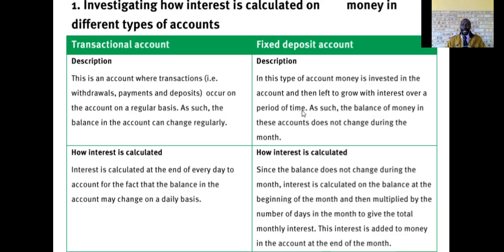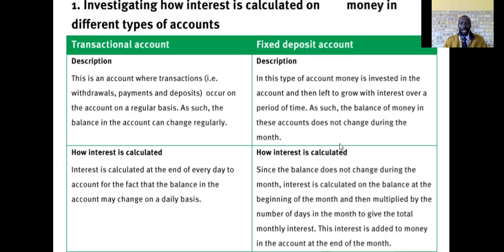Because you have trusted them with that amount of money and you're not going to use it. So the bank can even buy a house with that money, because it's obviously not only you with that type of account. You find tens of thousands of people having that type of account. So the bank can be like, well, over this period of 6 months, let's buy a house, and we advertise and we sell it. So a bank can buy a house, say at 200,000, then they renovate it, they repair the house, costing them some extra 50,000, and they sell it, say at 300,000 or 500,000. Yes, the bank will have made some good profit from that money you kept with them. So this is called a fixed deposit account.